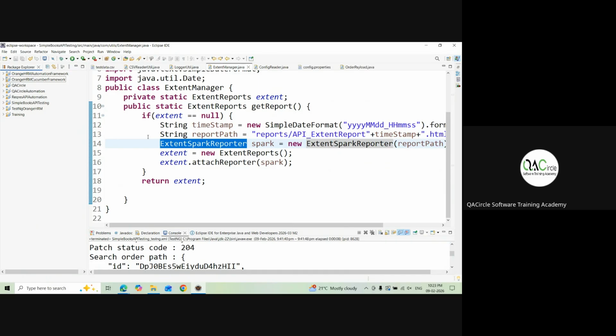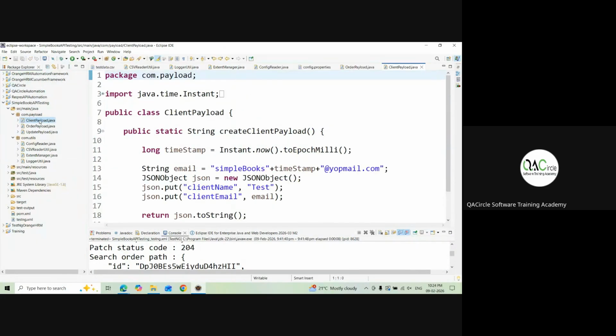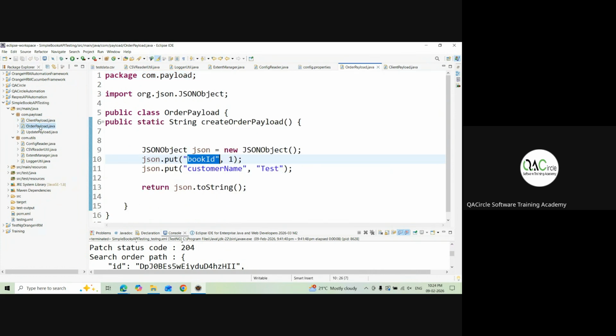Now, last but not least, I have created the token here itself, right? Okay. Before going to the token part, let me go to payloads. Create client payload, right? No, sorry. Order payload. Order payload, I'll give here string book ID. So it has to come from the CSV file.